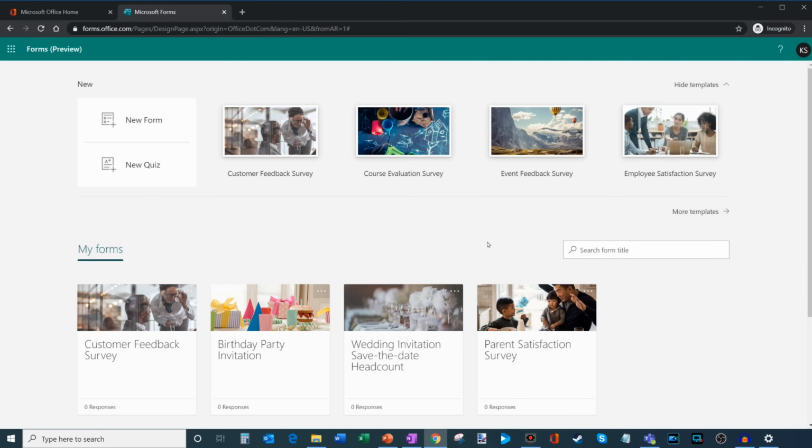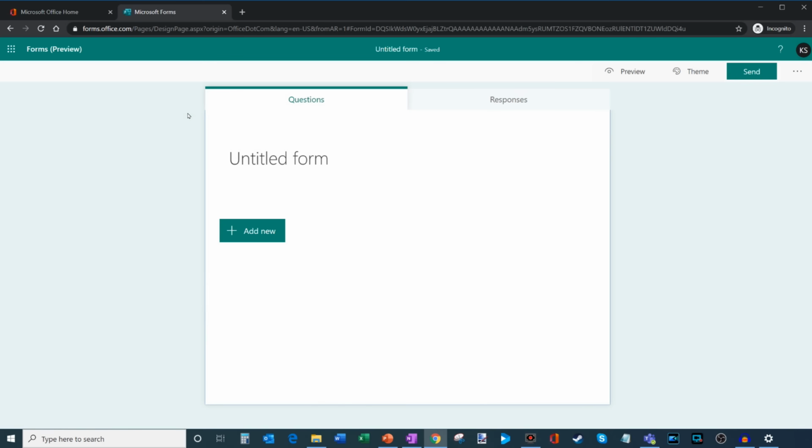Now what I'm going to do today is show you how you could set up both a new survey or form and how you could set up a new quiz. So I'm just going to click on a new blank form. What that does is it'll drop me into just a blank sheet here. There's not very much there, and I need to start adding some content. In one of my previous videos that I did, I ran a fictional cookie company.